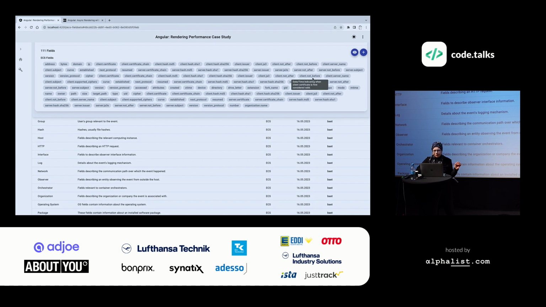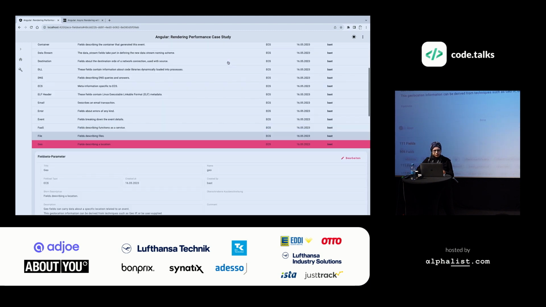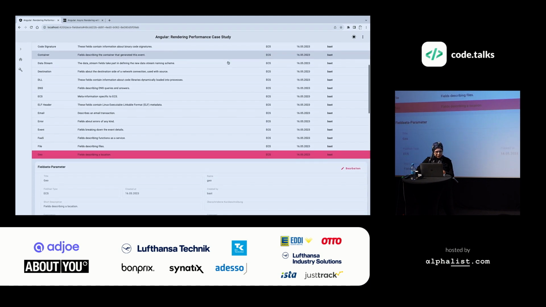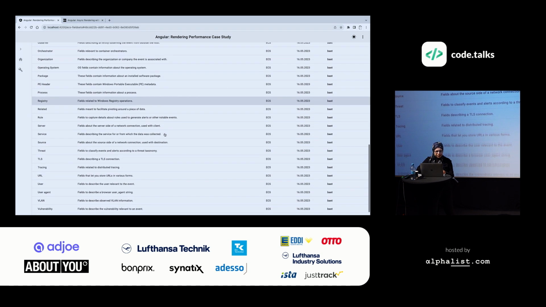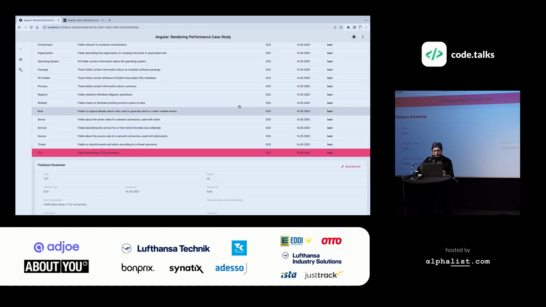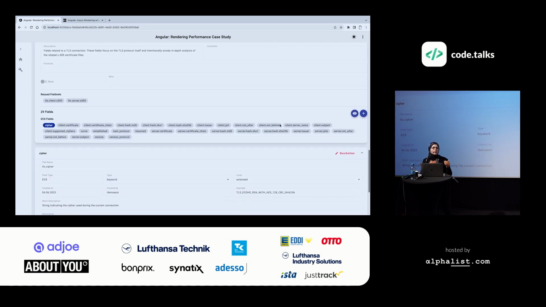So after seeing this problem, I will go back to TLS, the case with 60 ECS fields. Then we will open DevTools in order to get some insights about the performance metrics.